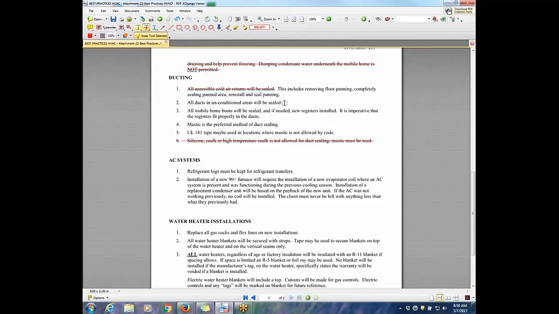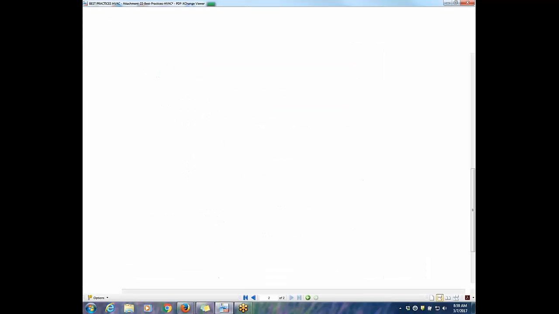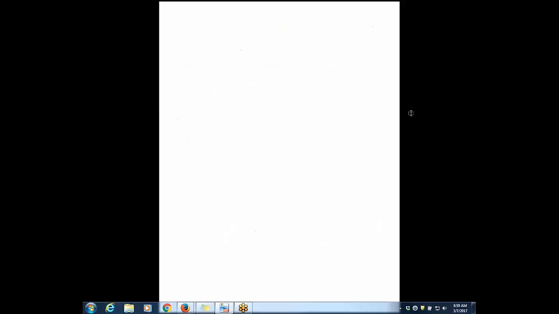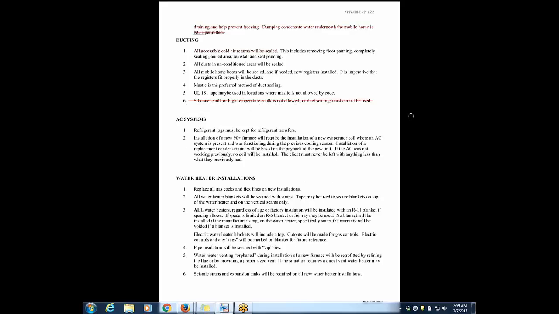Number 2, absolutely. And then I'm not sure where I stand on number 3. It kind of goes back to number 2 a little bit. If it's outside of the conditioned space, then seal it up. But like Lauren just said, there's a point of diminishing returns on some of this stuff. We don't want to tear apart a mobile home belly, we don't want to rip the golden goose open just to find out there's guts inside. Yeah, but they don't have returns in them.